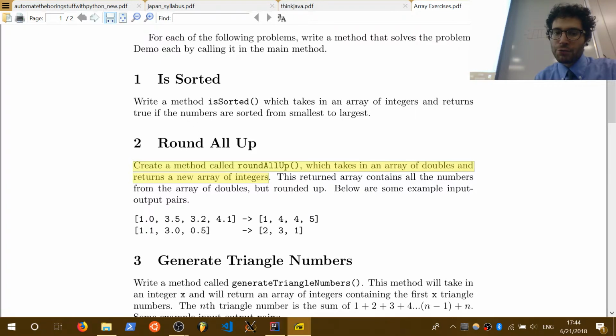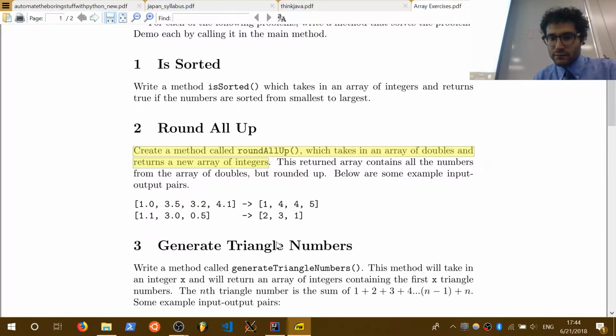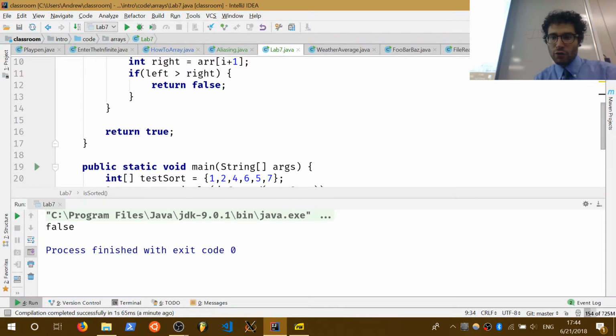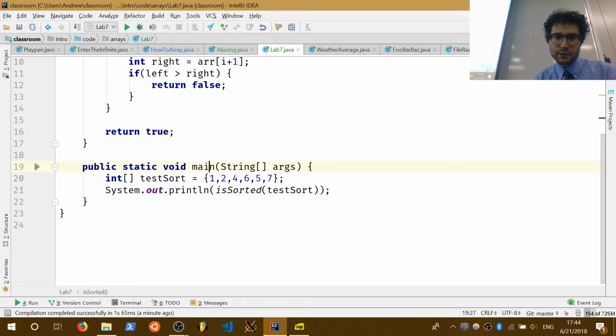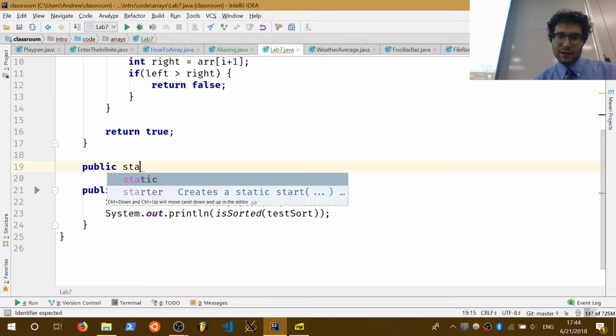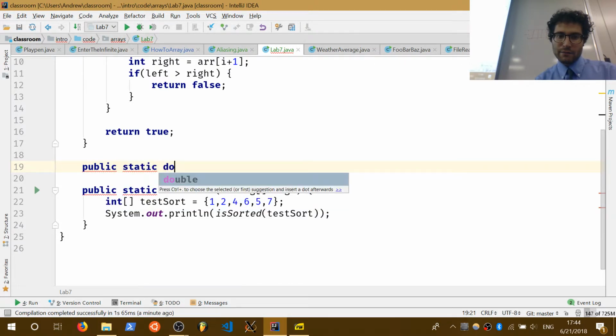So 1.0, 3.5, 3.2, 4.1. And we notice that basically all those doubles got rounded up. So let's go through this. So round all up. So public, so it's still public. We need a static here. We need an int array.